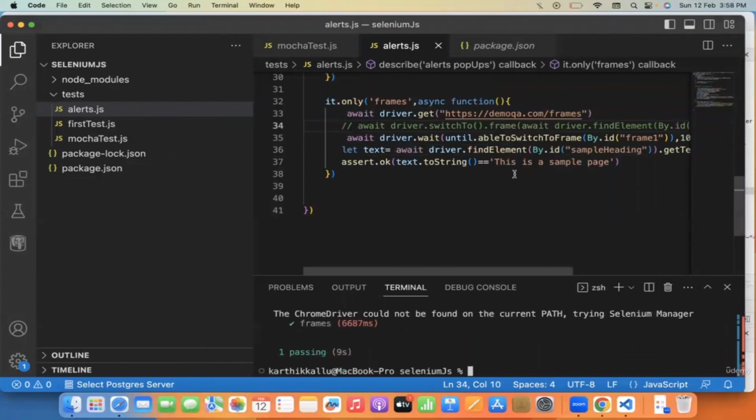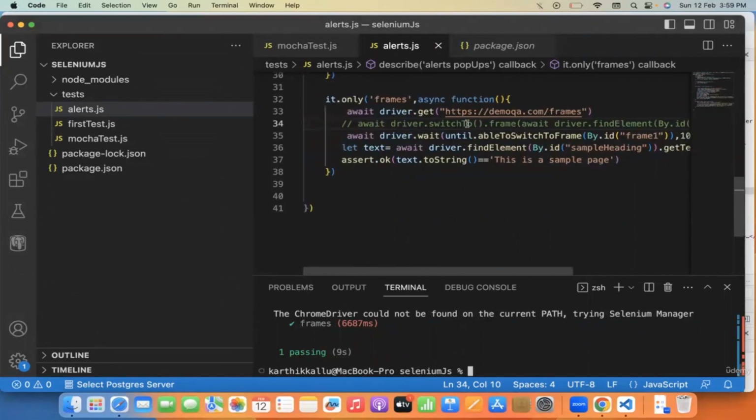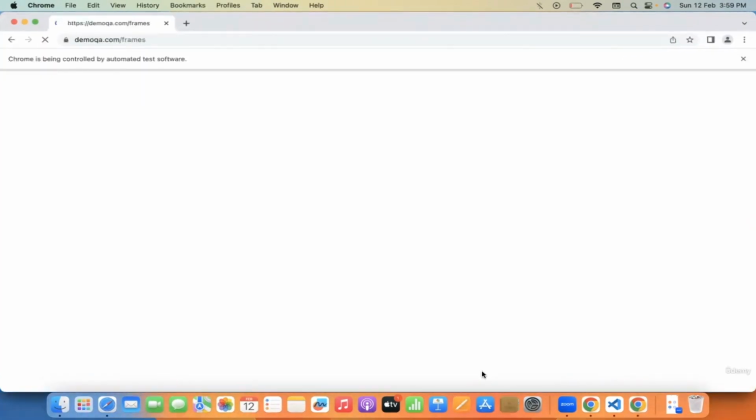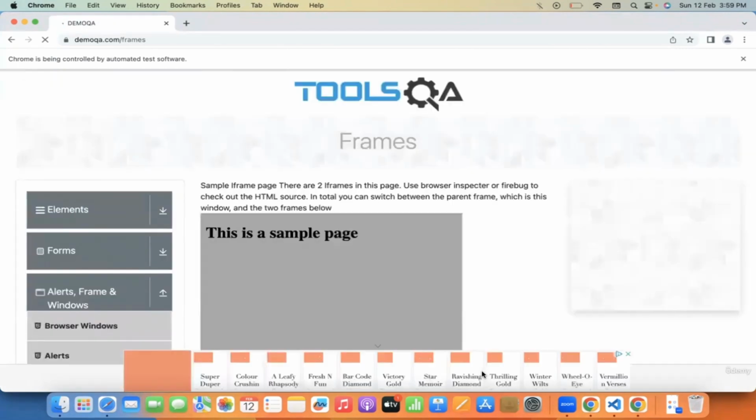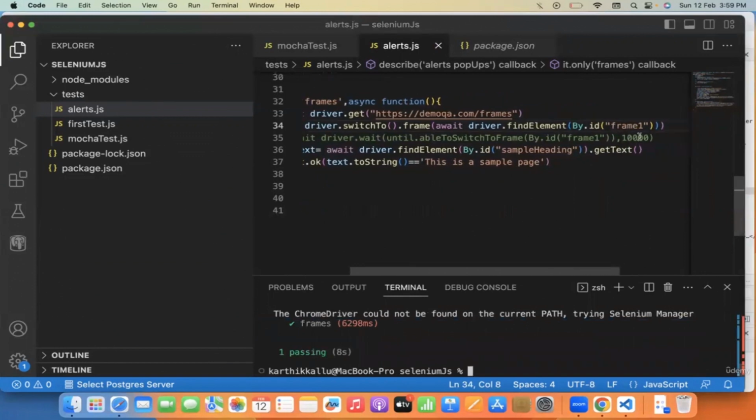I suggest to use this one, guys, because sometimes frames take time, right? So you better depend on this one so that you can add some timeout as well. If you use this way, if frame is not loaded, then this is going to fail. Let me comment this one and use this one. Sometimes frames take time to load, so it's suggested you add some timeout and use explicit wait. You see it's still passing. Nice. You can use either of these two things, guys, but it's suggested to use this one because we can declare some timeout here as well.